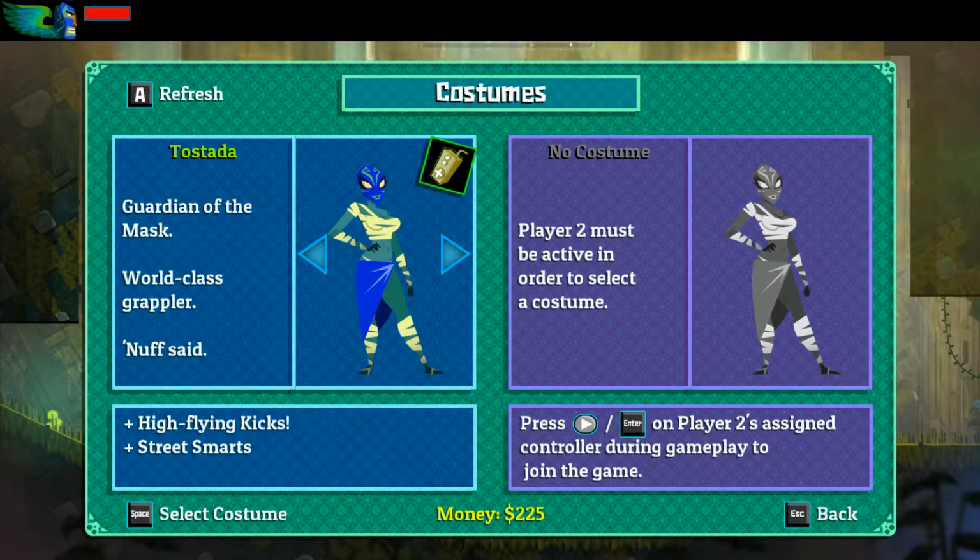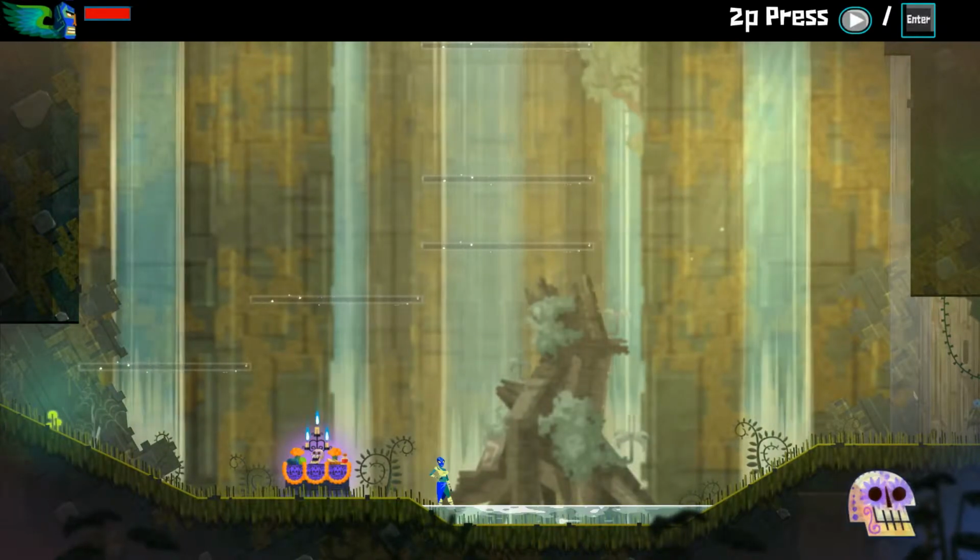So, ooh, I can get this one. Guardian of the Mask, World Crest, Grappler, enough said. High Flying Kicks and Street Smarts, okay. Let's take this one, she looks pretty sexy.